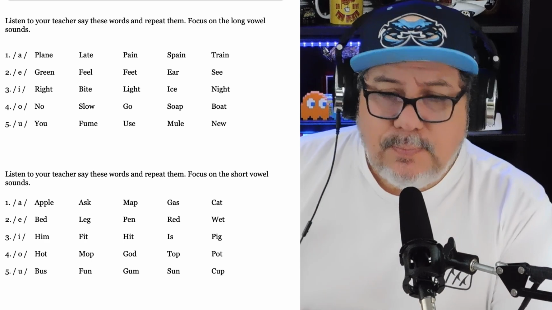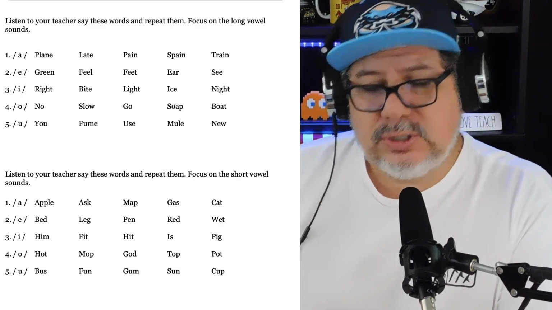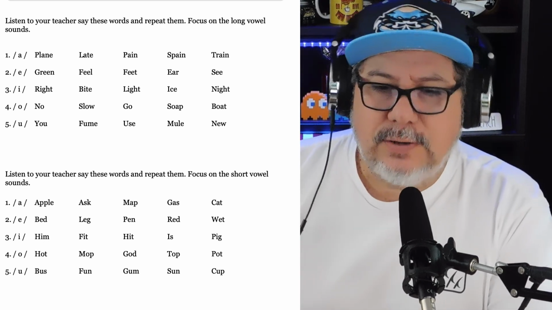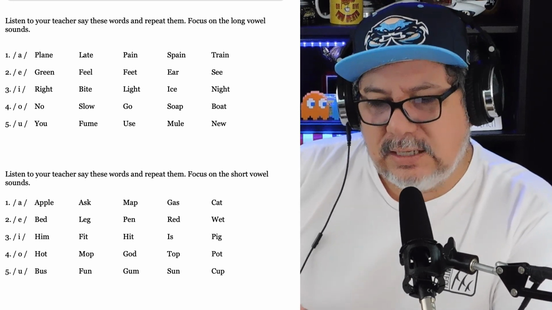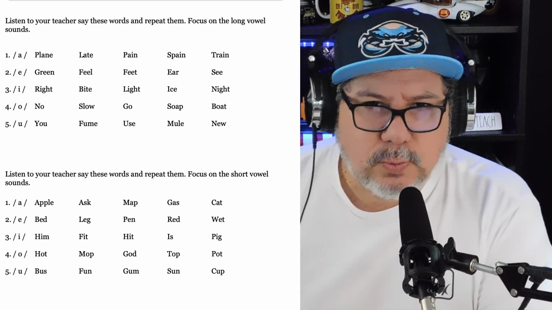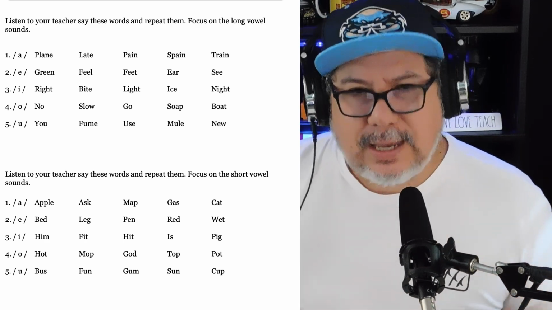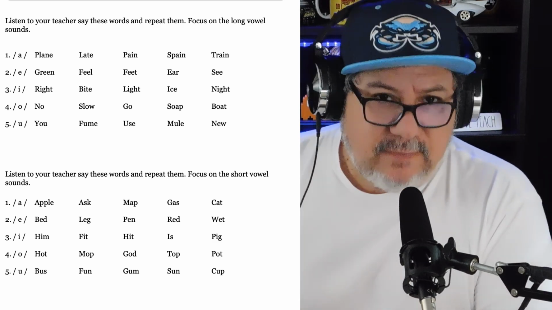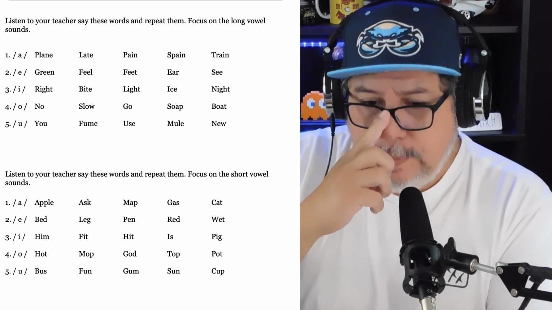And this is a very lengthy process. It could take a good chunk of your class time, depending on how much time you use. But there's a lot happening here. It's not just the sounds that the students are getting and connecting, but also meanings to these words. And these are not Mickey Mouse words. These are words that they're going to use in their language, because this is meant for older students, adolescent, high school students, adults especially.